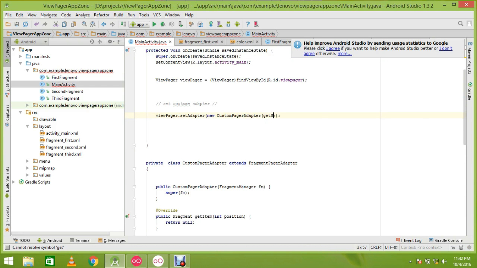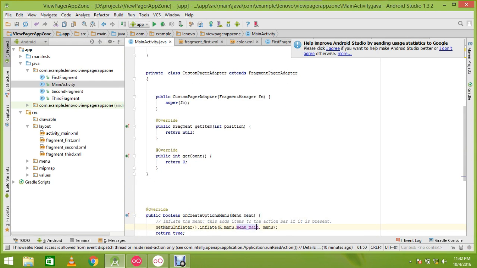Here we have getSupportFragmentManager, because we call the fragment manager from it. We have to pass the support fragment manager of this, so we support all the fragments by the fragment manager. Here we have getItem; we'll show you how to call these items.